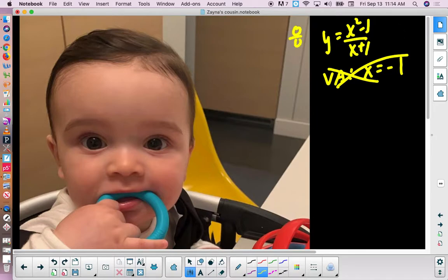If you get 0 over 0, don't leave that sitting there. Go cross it out. You don't have to erase it. Just go, nope, it's not. I thought it was, but it's not. I mean, I didn't really think it was, so don't worry about me. But you know what I mean.